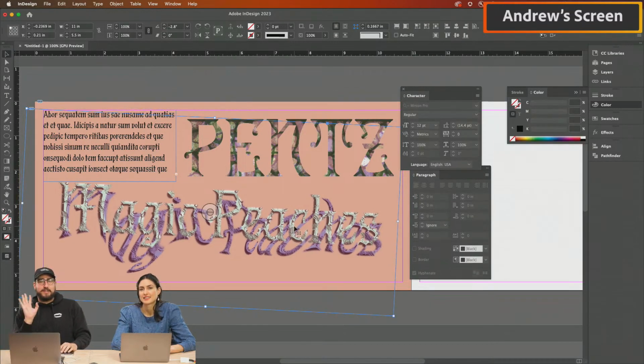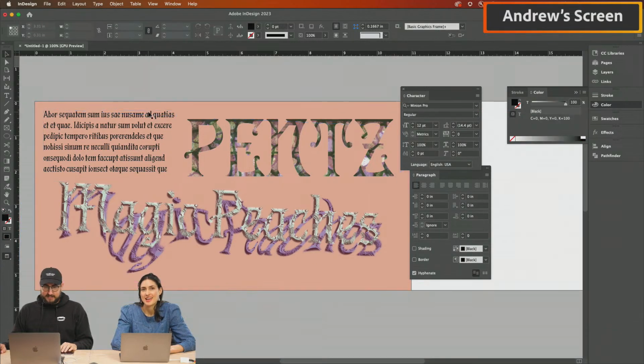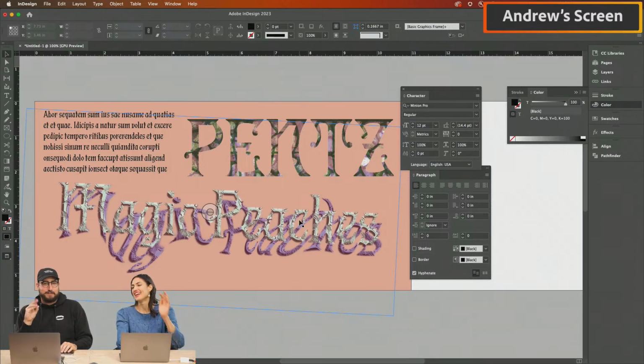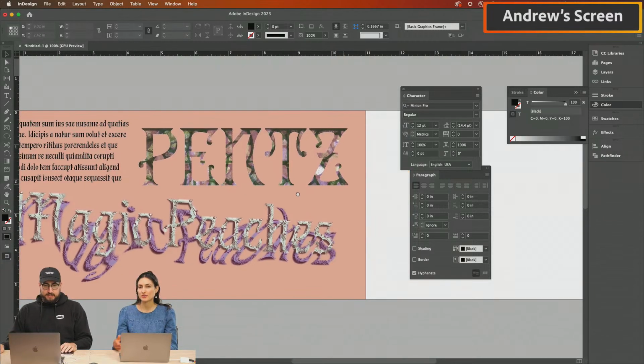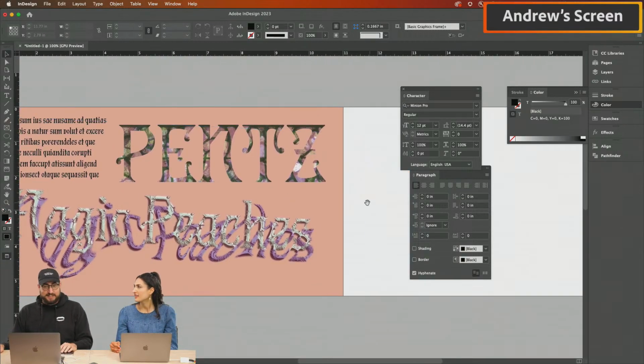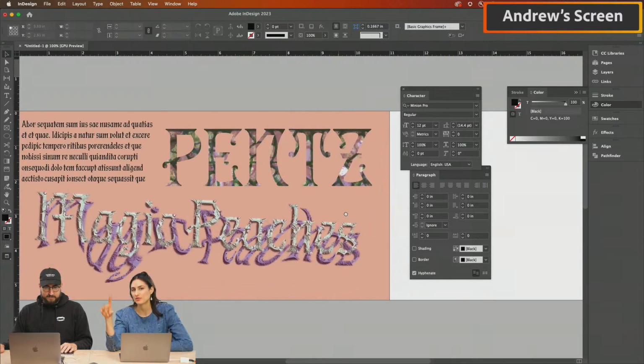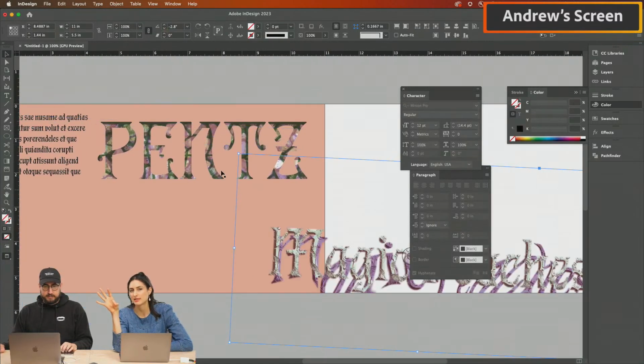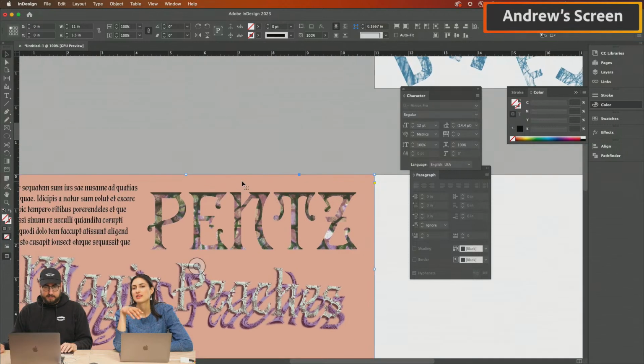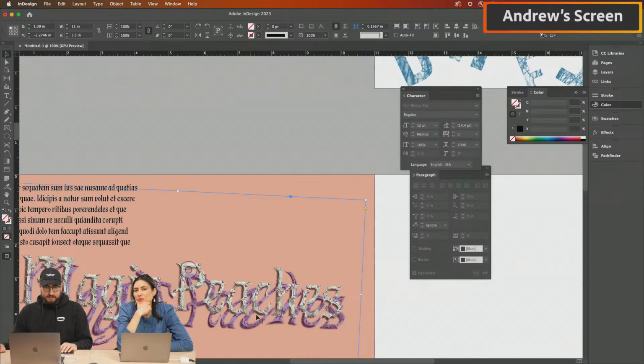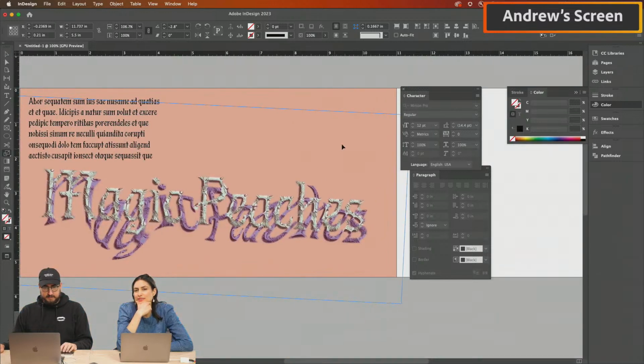And again, we are ruining your fonts. I'm so sorry to Fort Foundry. Maddox Schuler has designed these fonts. I'm sorry, Maddox. We apologize for what's been going on here. Yes. This is serving like 90s mom made an educational computer game realness. But I think it's so ugly that it's cool. Oh, that's the vibe now. Yes, like ugly cool. If you got rid of the top Pentz and you only had the Magic Peaches, yes, I think it works. It's just weird and ugly and cool and unexpected.